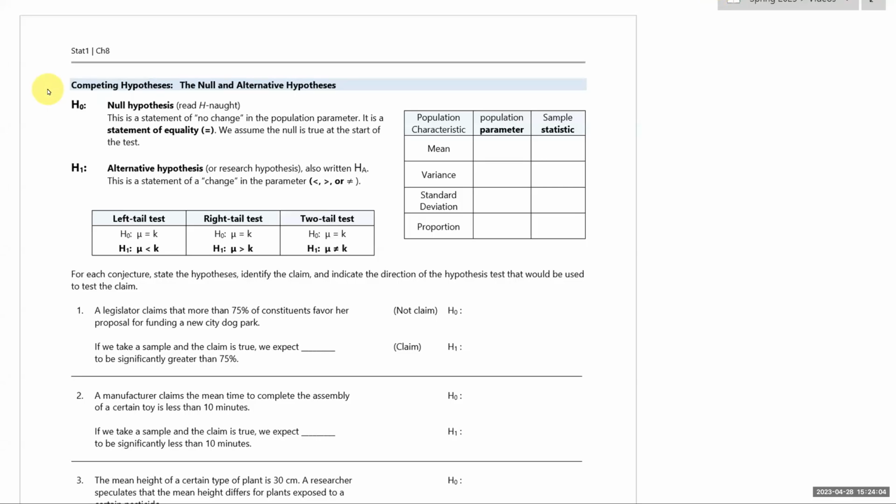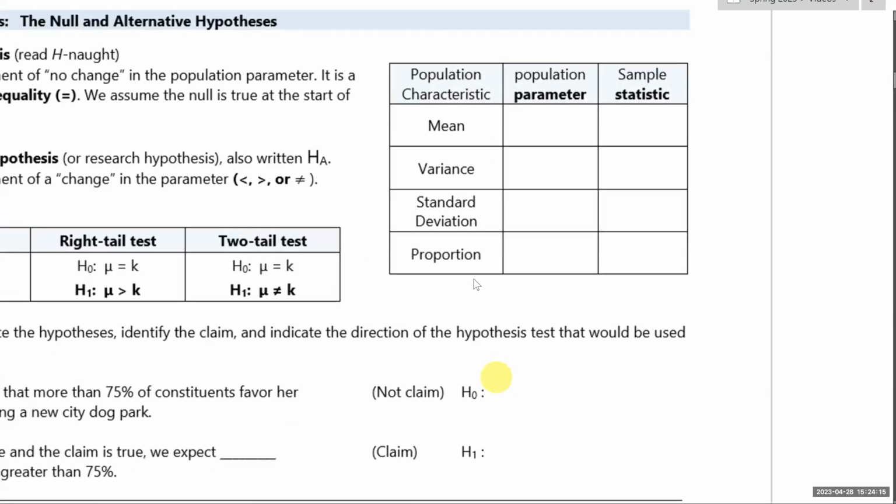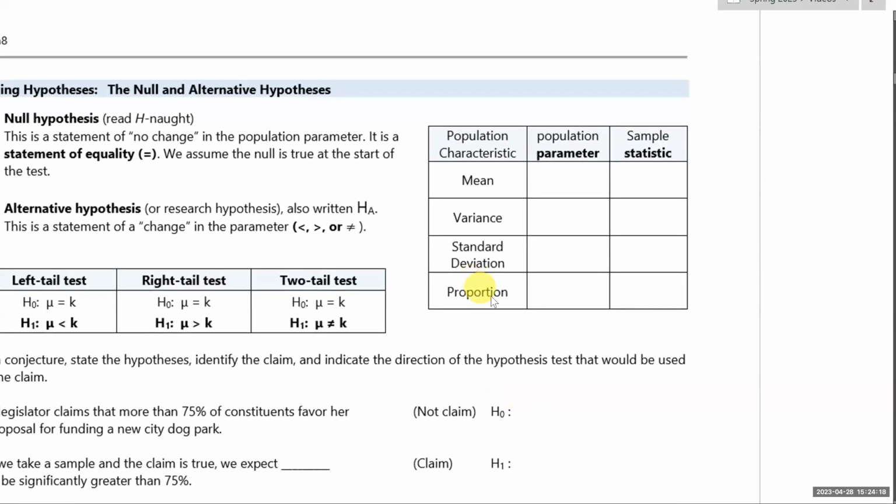So the first thing we need to do is actually learn how to write our hypotheses. And before I jump into that, I just want to do a review over here on our symbols. So repeating the inferential process that we did in the last chapter, we're going to be using sample statistics as our best point estimates for our parameters. So that was when we were looking at creating confidence intervals. And now the process will be testing claims made about parameters.